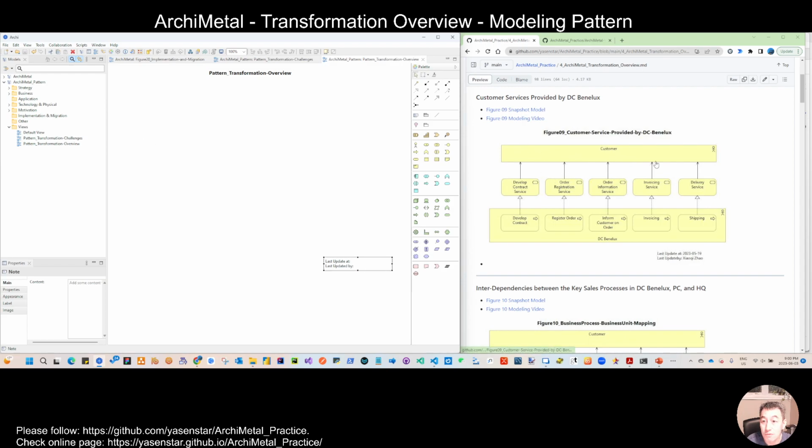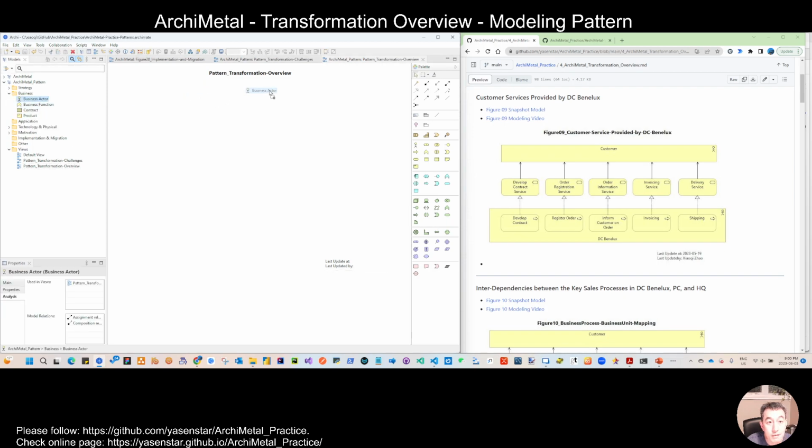So let's see. We start from the as-is customer service view. We have the business actor. Let's see if we already have a business actor from the challenge part. Good. The business actor has a service, with a serving relation from the business service.